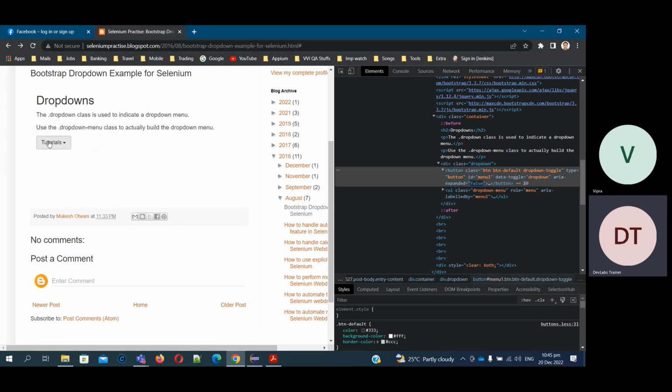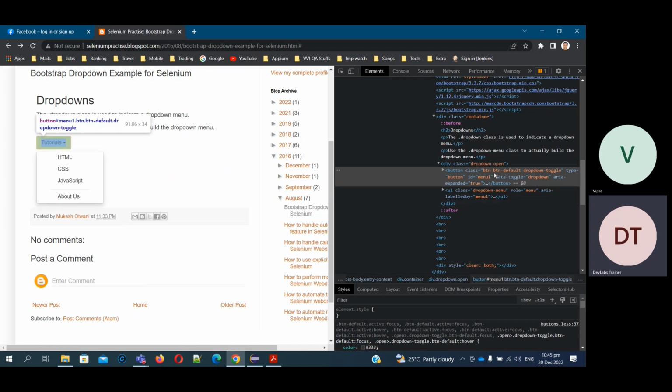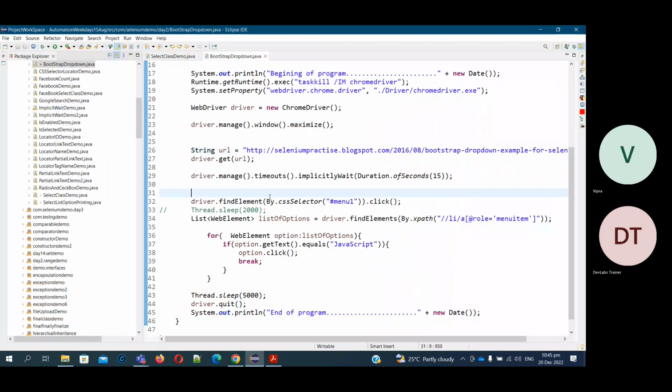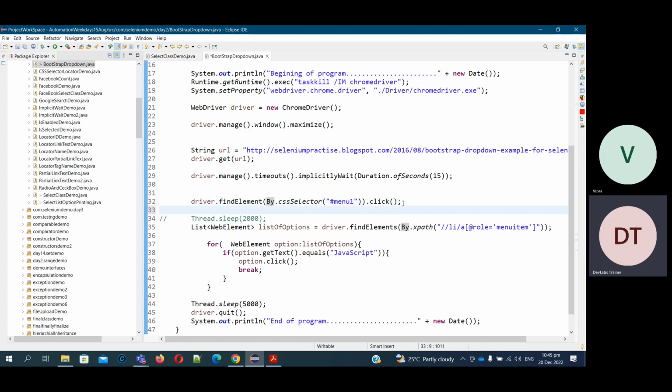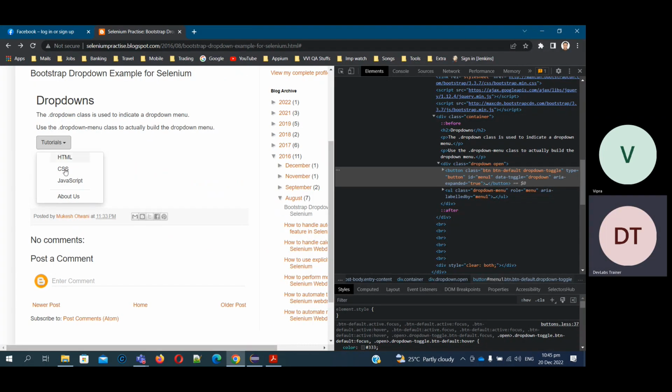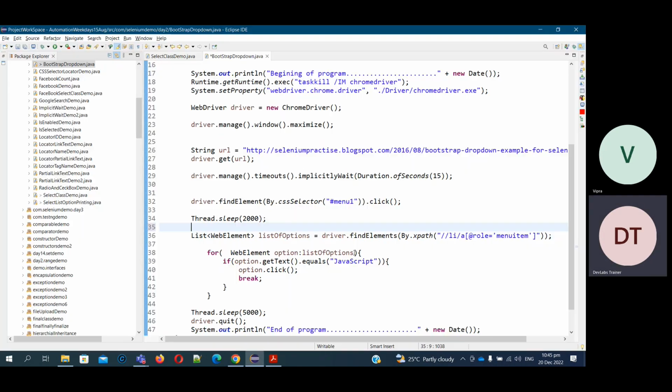So first task is to click on this web element, right? This is something a button, and you can see ID is menu1. So this is the best I can take. And based on that, I can start my automation. So I'm coming here. When I come here, you see it's an ID. So I'm using findElement by CSS selector #menu1. Then click. Once I click it, I will wait for 2 seconds. And after 2 seconds, I will check this list, whether this list is valid.